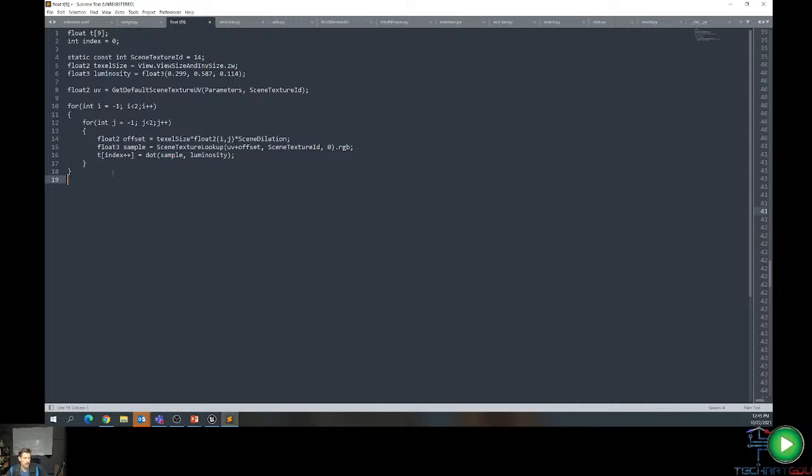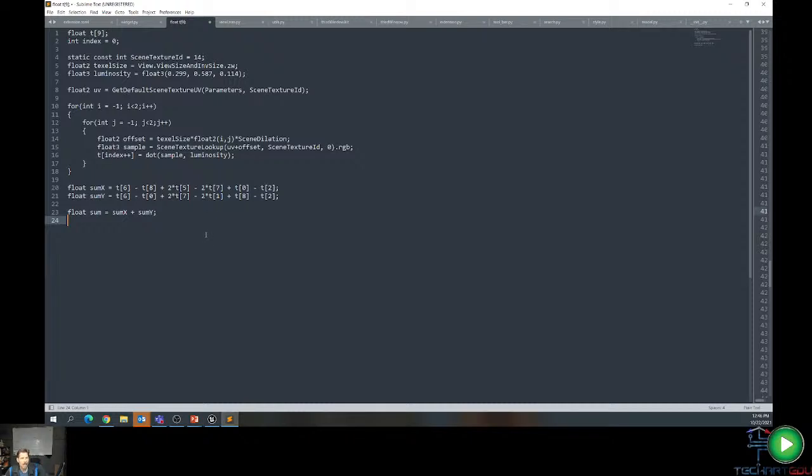All right. And so next comes the fun part, where we're actually going to do the convolutions. Now we calculated what these convolutions were ahead of time before we got into creating it in UE4, and they're really pretty simple. So we're going to go for the sum x equals t6 minus t8 plus 2 times t5 minus 2 times t7 plus t0 minus t2, and that's going to be horizontally.